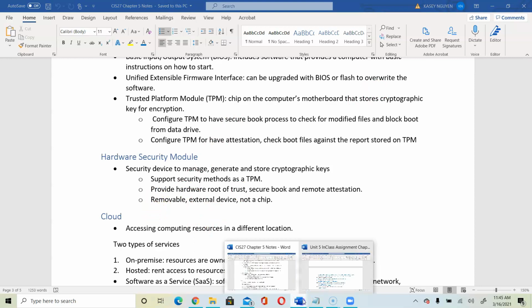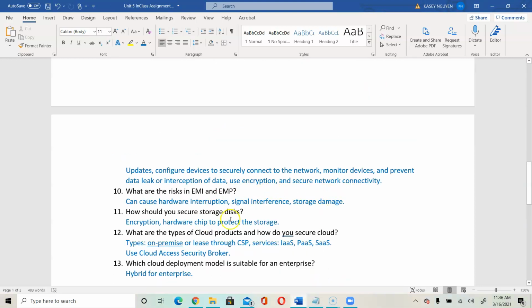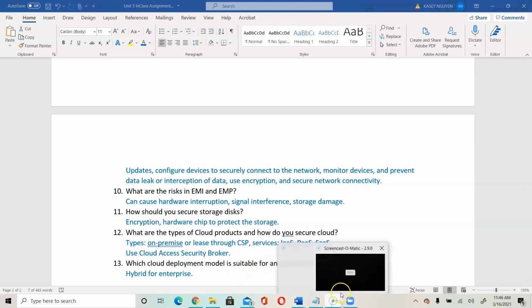This is why, when we were going through the storage, we need to think about encryption's hardware chip to be protected for the storage.